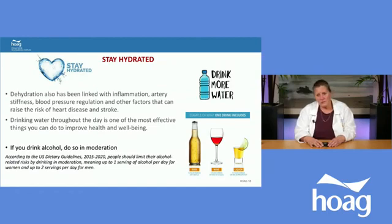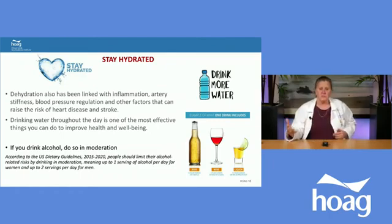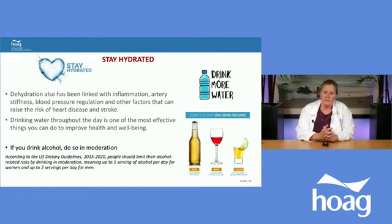Again, if you have heart failure, if you have kidney failure, you're going to want to talk with your doctor about what are acceptable levels of water to be drinking. But really try, and especially for my stroke survivors, I tell them, fill up a water pitcher. And if you like it cold, put it in the fridge. If not, keep it out on the counter. And by the end of the day, that water pitcher should be empty, because you need the visual to make sure that you're drinking all of that water.